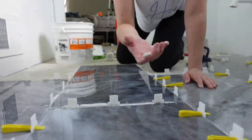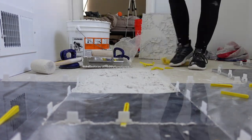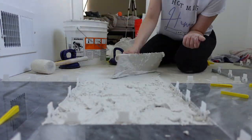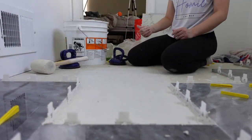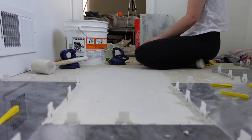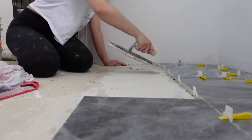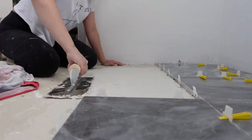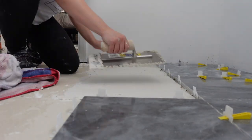Also, my camera ended up dying while I was doing this tile and I cracked it. I freaking cracked it. So I had to take it up and get all of the mortar off the floor, and yeah, I definitely cried after this one. So that was probably the most discouraging thing that happened, and I was like, all right, let's just move on. I ate a snack, moved on, and I started to finish the rest of the floor.